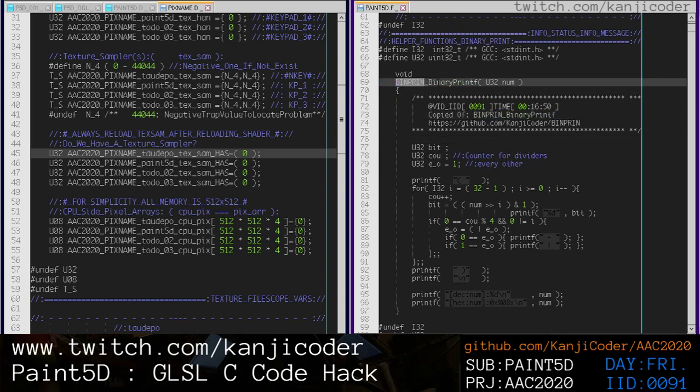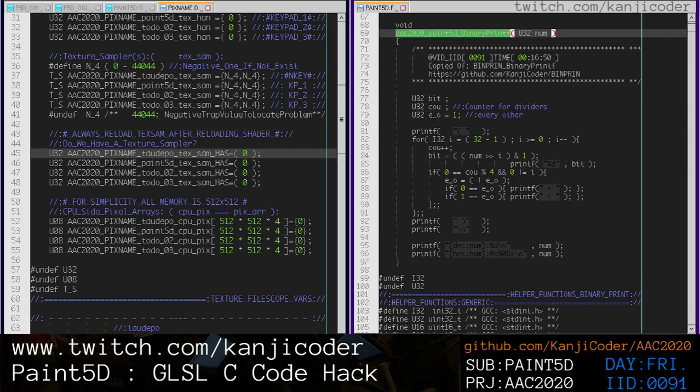We're gonna rename it, right? So we're gonna say that this is AAC 2020 PAINT5D, right? So it's gonna be a private namespace for binary printing. And once we're at here, I do not really care about the decimal number and the hex number, right?